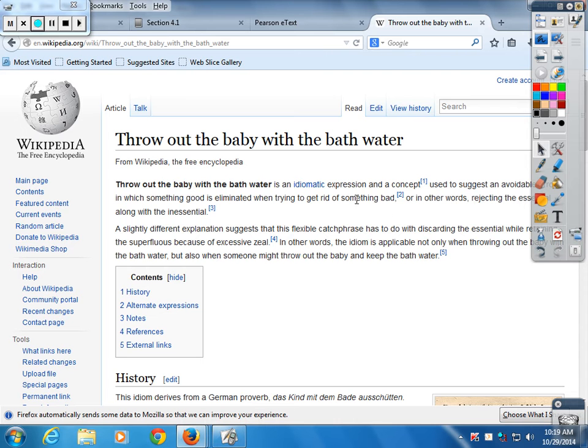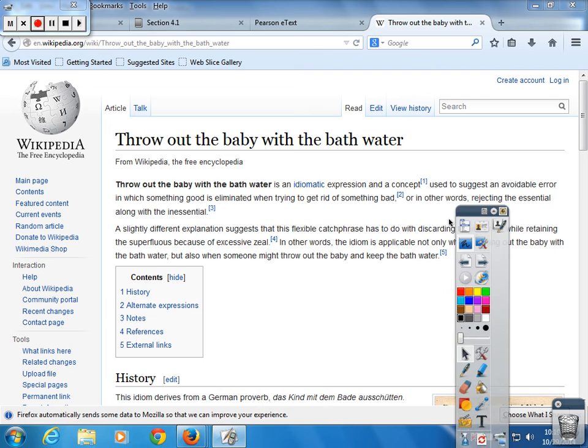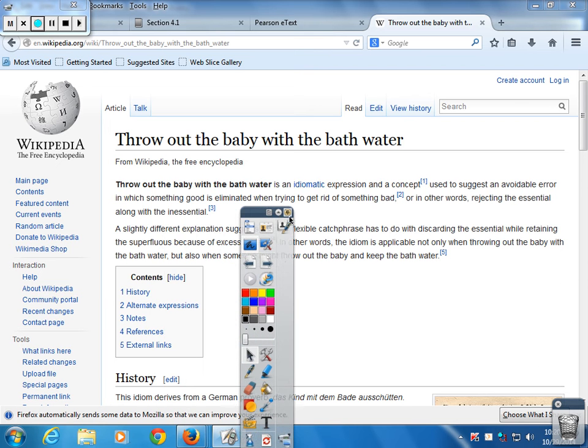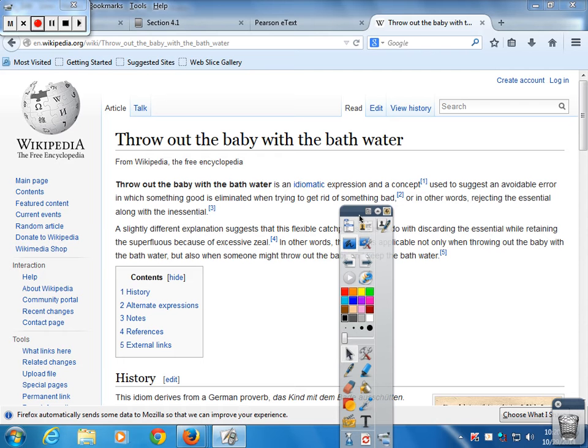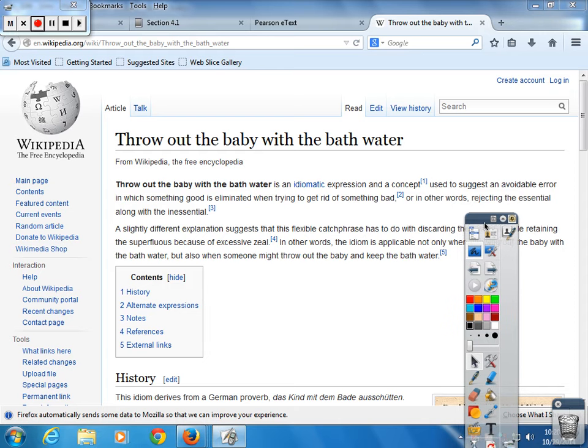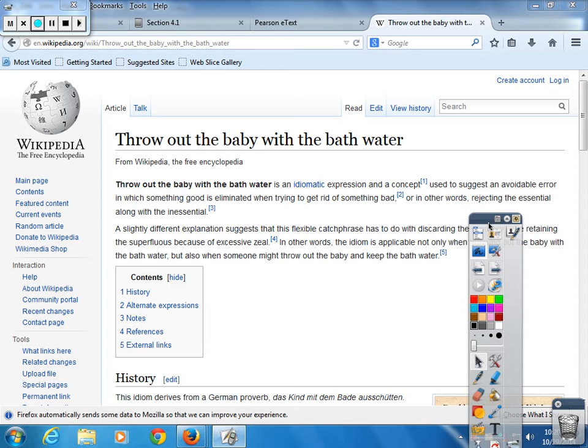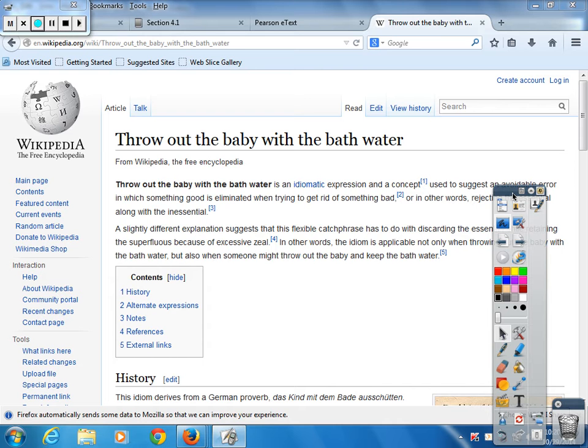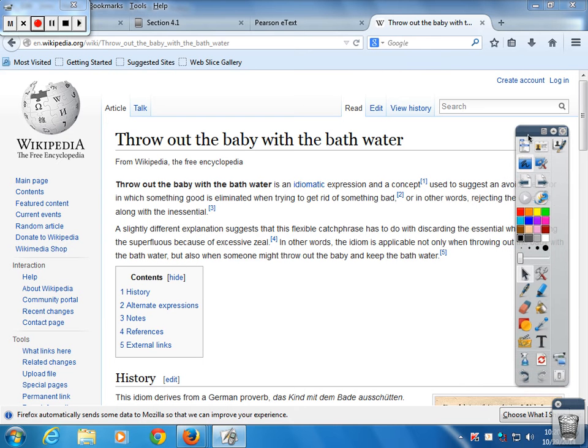Idiom. That's what I was looking for the other day. Used to describe the avoidable error in which something good is eliminated when trying to get rid of something bad. He's trying to get rid of his debt, but he's selling his golf clubs, which he makes his money by. That's one part of the movie that I never could figure out. I would sit there and say, why is he selling his golf clubs? Sell your car, sell your tires that you hadn't put on your car, but don't sell the only thing that you know how to do. That'd be like me selling my cows. That's one of the things I know how to do, is raise cattle.